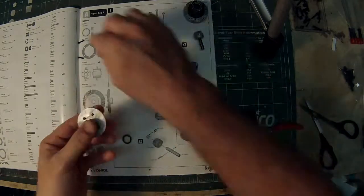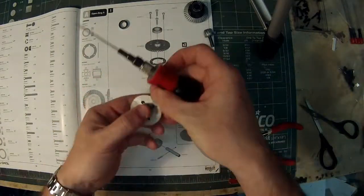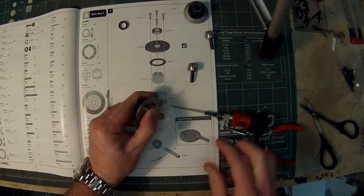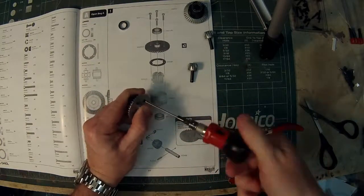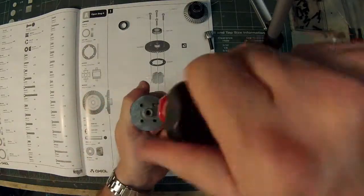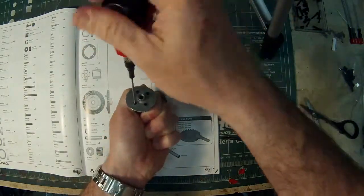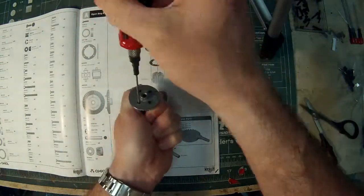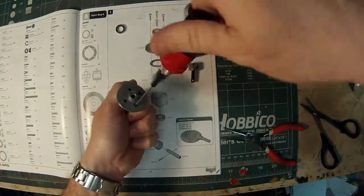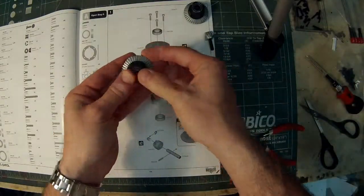I've sped everything up a little bit just to make it a little less boring, a little more quick, but it's all pretty straightforward. It's nothing special. Handful of screws, handful of parts. It's a standard differential. Obviously you've got the tool that I'm using here, which is a ratcheting Allen driver. I use it pretty much on all my builds, so it's a tool that comes in handy.